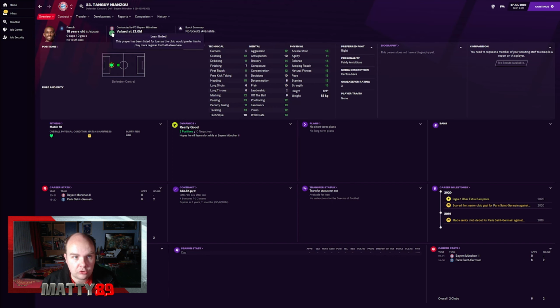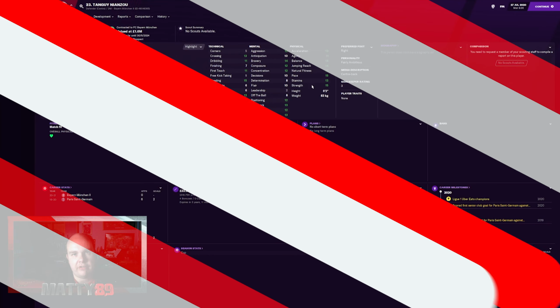They're available for loan. So if you're a team that can loan this guy, maybe you're not quite a team that can buy him, but you might think, well, we can get him for a loan. It'd be good for a decent period, maybe we can try and use him for a bit. No player traits on him at the moment. So yeah, let's see how he gets on, folks. The first jump, again, goals and assists not going to be an issue really for this guy, but let's see how he gets on in the main technical abilities and all the other areas.